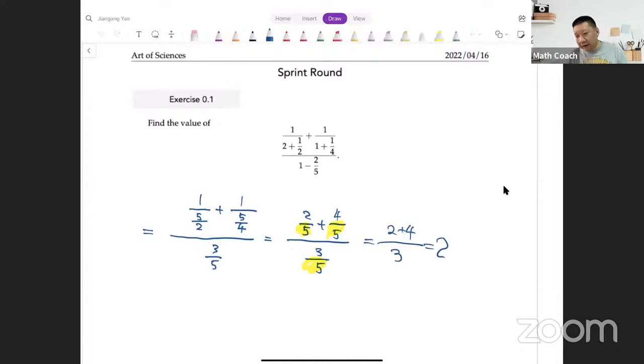And I see a question: are all the answers integers? Not necessarily integers, not necessarily positive numbers. And also some of the answers to some of the questions will be names. So there's really no restriction about it. Okay. So now is everyone ready? We are going to move on to the next question.